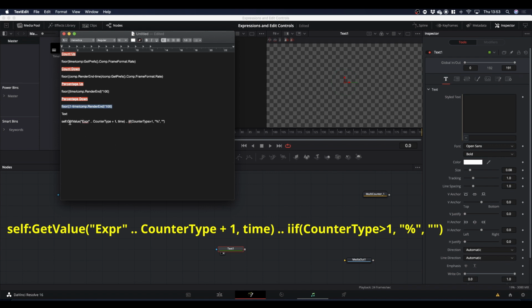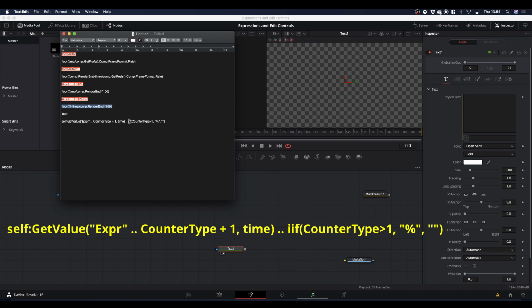So self is the style text box, so it's saying style text box, get a value that is expression and then counter type plus 1. Because we've got 4 expressions, the counter type starts 0 to 3, but our expressions go 1 to 4, so that's why you've got counter type plus 1. Don't know what the time does, but it's important because I took it out and it all stopped working. So there you go, you need your time in there.